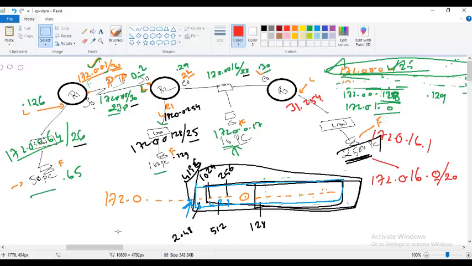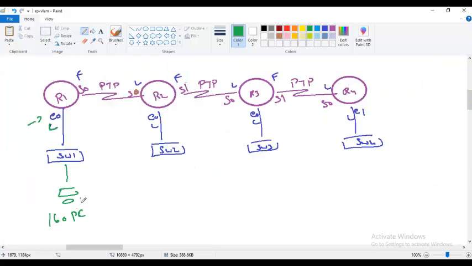Let me write down here 161 total number of IPs needed. And likewise here we have 200 PCs, which means you need 201 IPs. It's 200 plus 1.